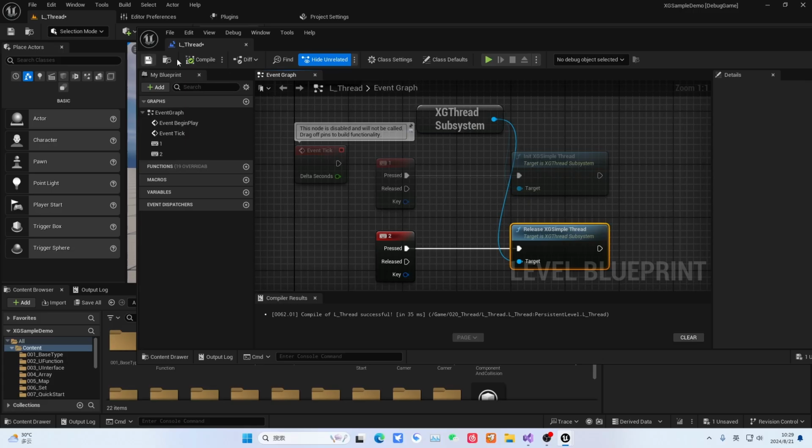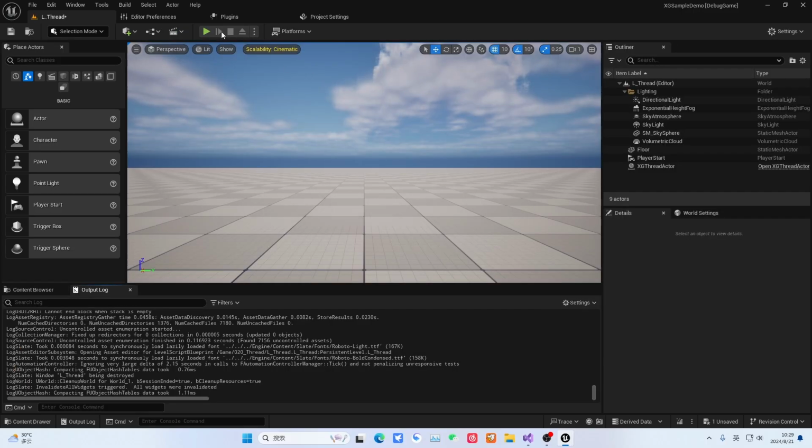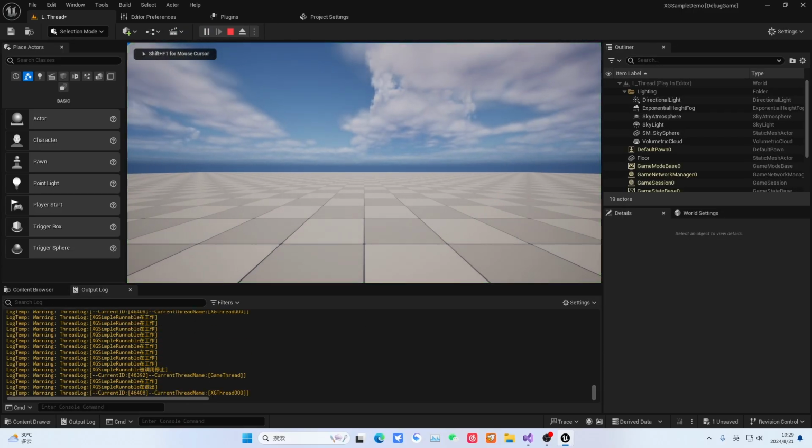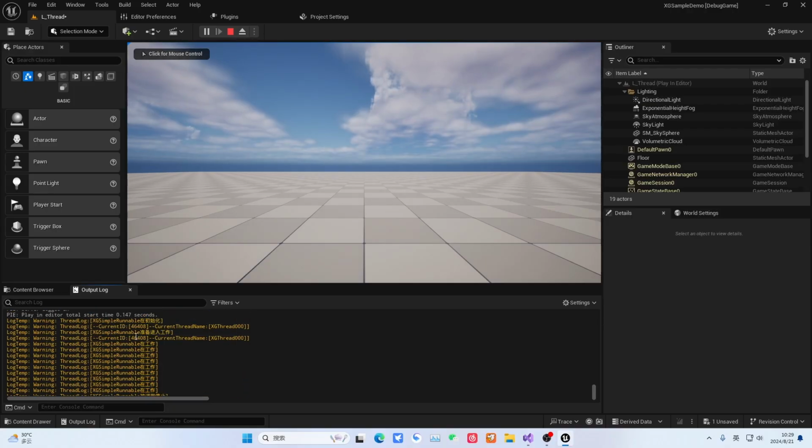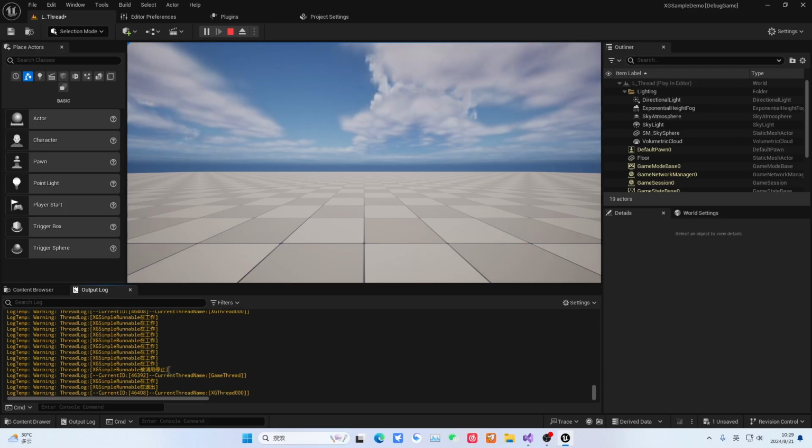Okay, now let's test. Pay attention to our log. We press 1, press 2. Let's take another look at this log. No issues. Here it enters the thread pool. Then the thread in the thread pool, the init thread, is a new thread. Then it immediately enters work. That is also a new thread. Then it is working. Call stop.